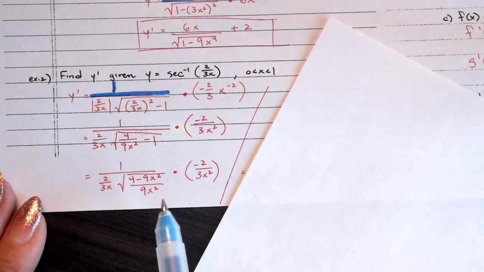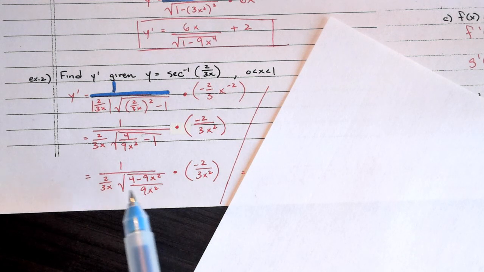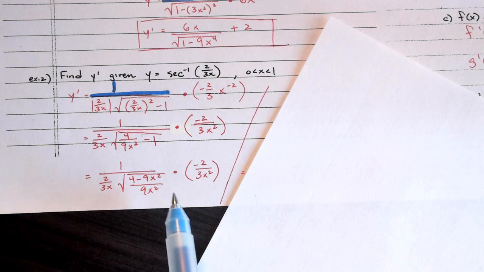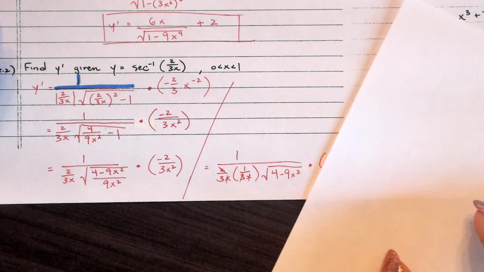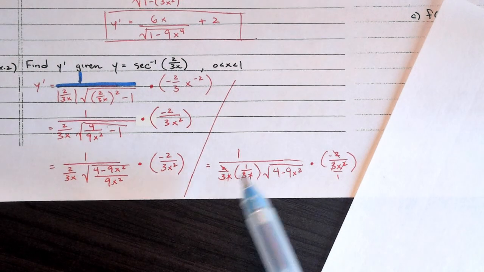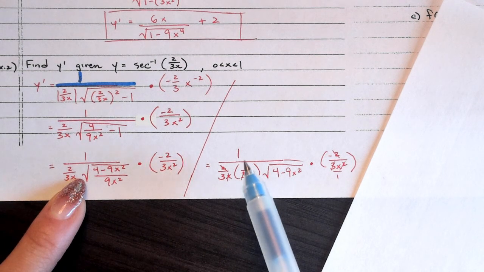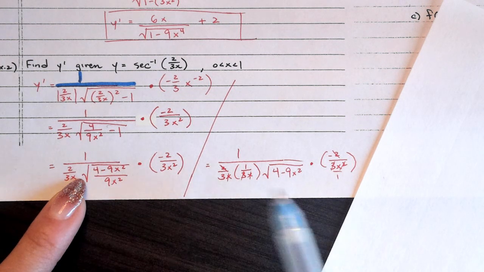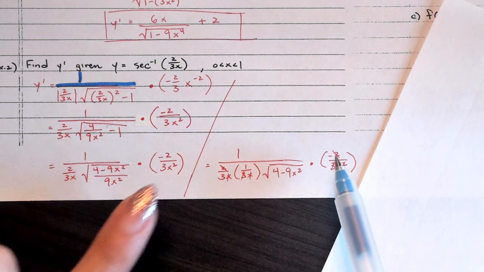The reason I'd want to do that is because now I can take the square root of 9x squared out of the square root. What is the square root of 9x squared? On the bottom, it's going to be a 1 over, because it's on the bottom. It's 1 over 3x. So I wrote it like this, but ignore all the crosses, okay? So this is the same. Right between here, I now have a 1 over 3x because I factored out the denominator under here. I took the square root and I got a 3x. And then this is the same over here.